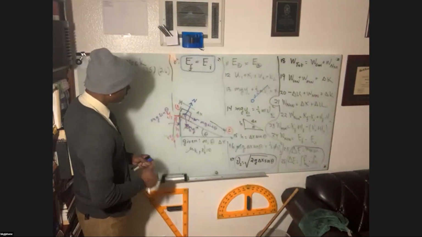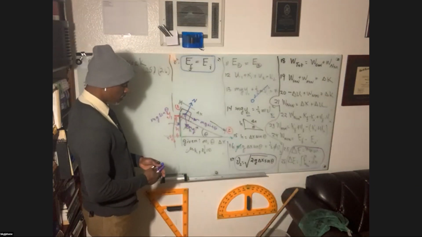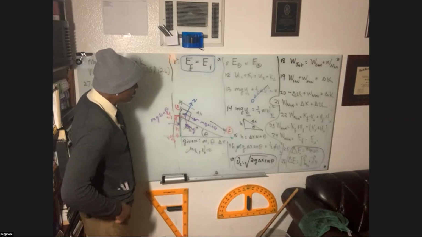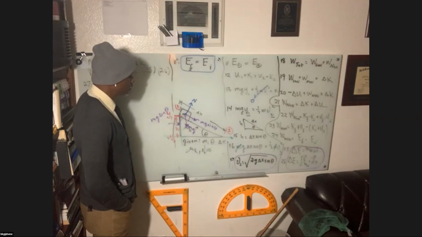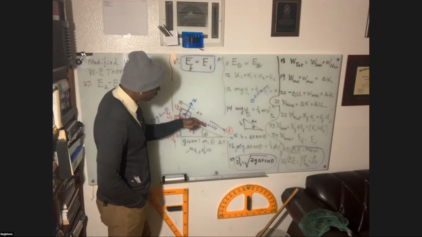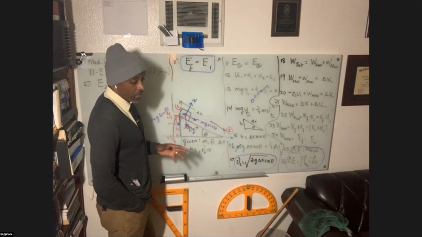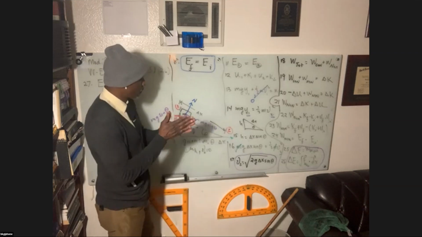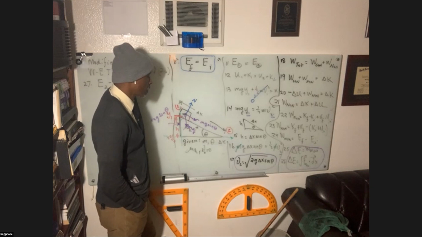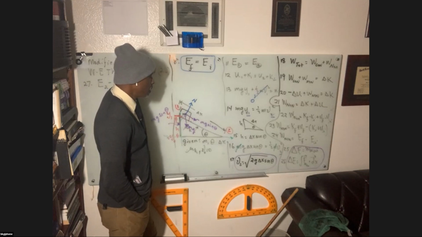Now, normal force is a non-conservative force because it's in contact with the thing. But it doesn't actually do work on the system. We showed that last chapter, because it's 90 degrees relative to the direction of motion. So even though it is a non-conservative force because it's a force of contact, it doesn't do any work. That's why we didn't have to worry about it before, right? So I don't need to consider that guy.